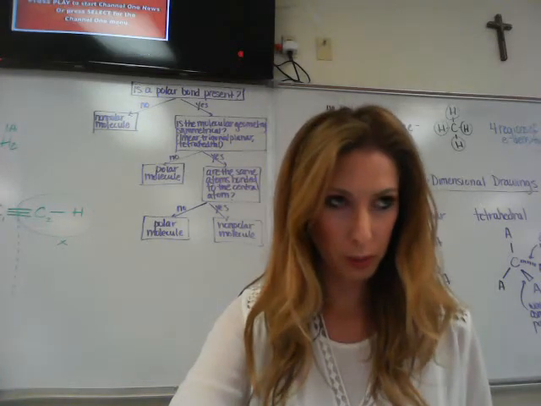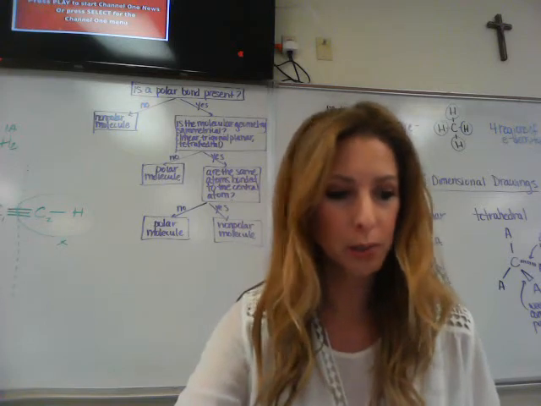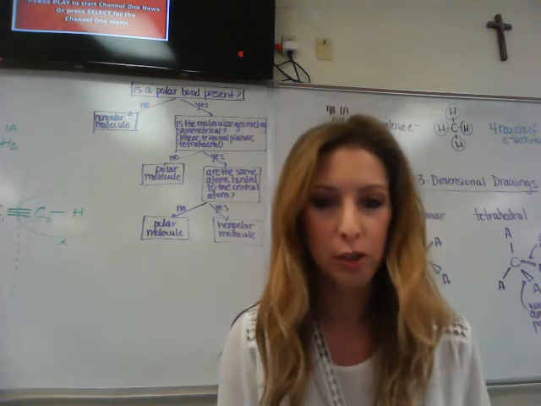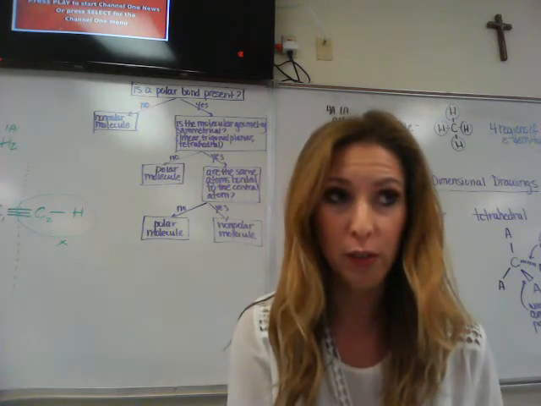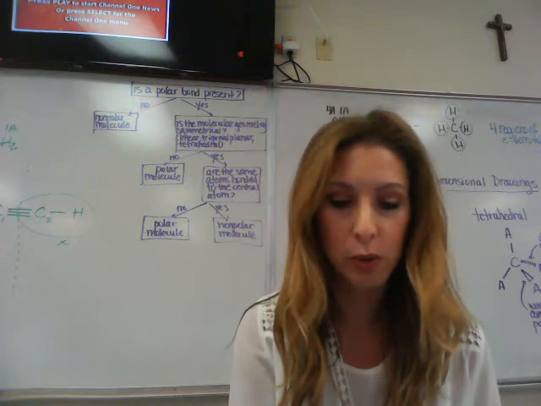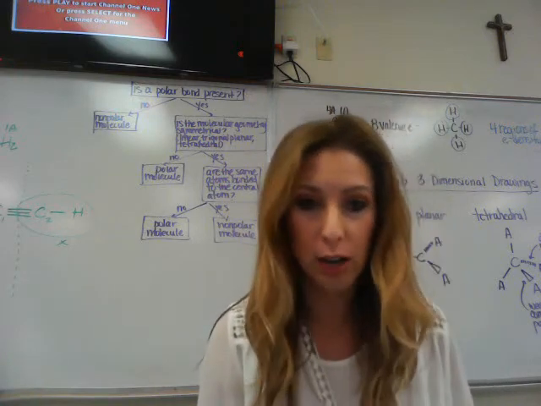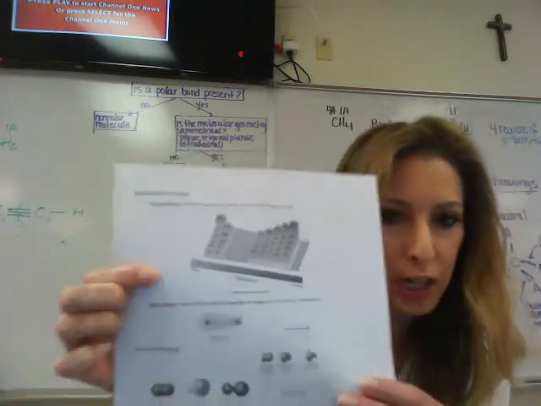All right, so we're on page 4 of the chapter handout where it says electronegativity. Electronegativity is the ability of an atom to attract electrons to itself. You learned about this in biology. Electronegativity increases up and to the right on the periodic table. The electronegativity values are given in this figure on the chapter handout.